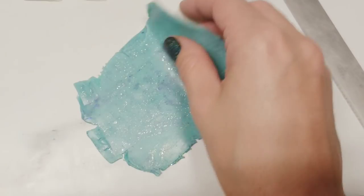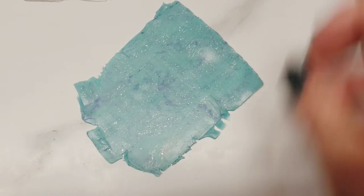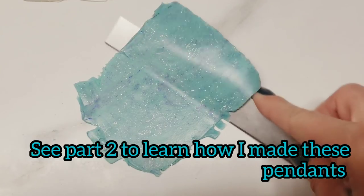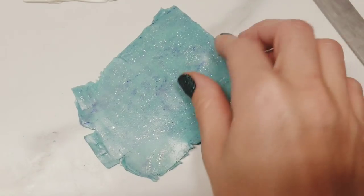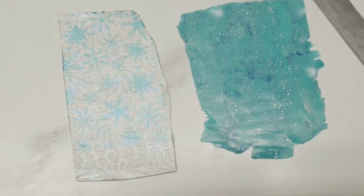Okay, so now we have our two halves of our pendants here. Oh, bug, a little fruit fly on my thing. Okay, so now I need to get my cutters out and decide what shapes I'm gonna go with. And I wanna get out my baking tile. So let me grab those things.